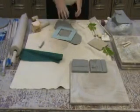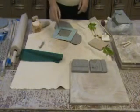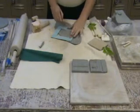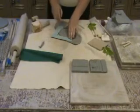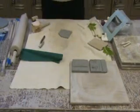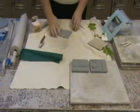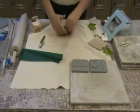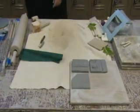And don't feel that your clay has to completely fill the edit window. If this negative space here appeals to you, by all means that can be part of your composition as well. You're looking to find what is interesting for you. Once again, running your fingers along the edges just to make sure that's all cleaned up.